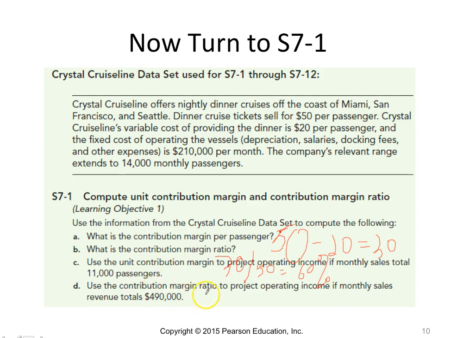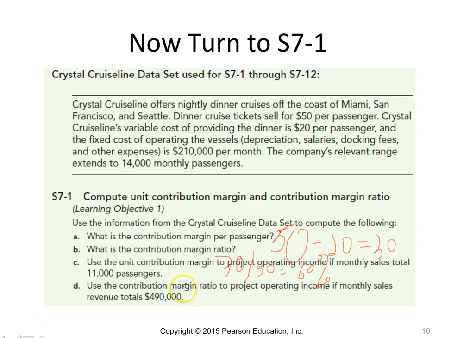Use the contribution ratio to project operating income if monthly sales revenue totals $490,000. We're going to look for the bottom line. Remember, to do this, we use the total sales minus the variable cost, which gives the contribution margin, then contribution margin minus fixed cost.